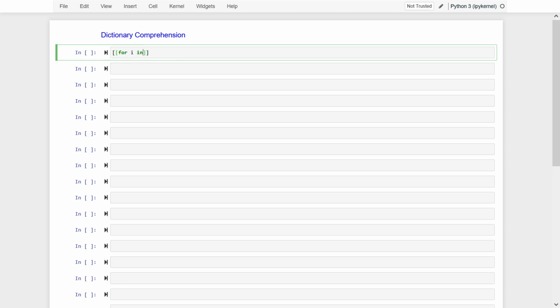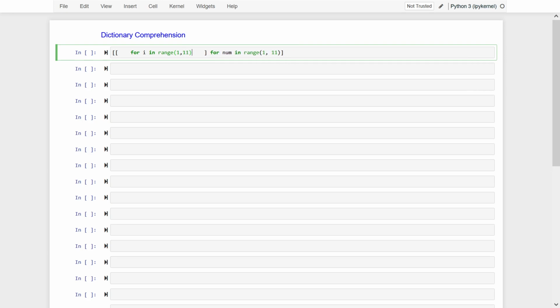So for i in range, I would say 1 to 11. Okay, and then let me write num here. And then here, what will we write? We will say for i in range 1 to 11.